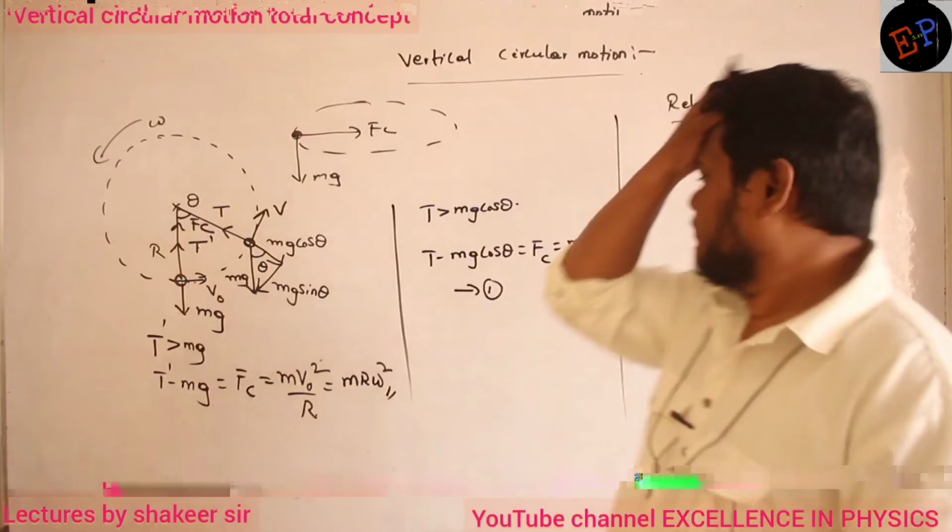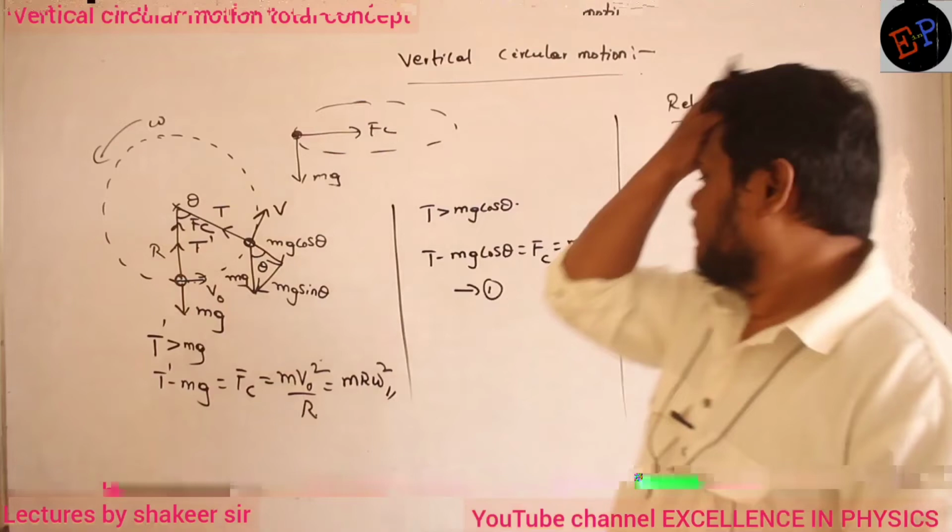Then tension at the highest point we have already calculated. Tension at the highest point is 0. If I throw a body with an initial velocity of root 5gl, tension will become 0 at 180 degrees only. We have already calculated the beta value, which is 180 degrees, with an initial velocity of root 5gl. So tension at the highest point is always 0. If you want to prove it, you can always prove it. Tension at the highest point is m by L into root 5gl whole squared, minus 2mg plus 3mg cos 180. At the highest point the angle is 180. So how much is the tension at the highest point?